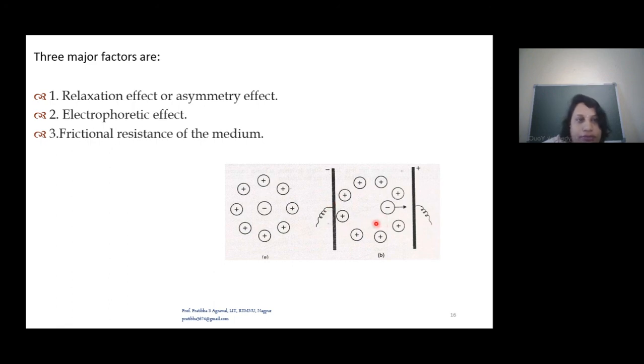This is the asymmetry effect. The negative ion leaves the ionic atmosphere behind to die away, builds a new ionic atmosphere, and the symmetry would be corrected. If this process of building up and dying away of the old atmosphere were instantaneous, there would be no problem. But the formation of the new ionic atmosphere does not take place at the same rate as that at which the old one decays, and the latter lags behind and takes more time, known as the relaxation time. So the central negative ion moving towards the anode has to make its own ionic atmosphere. Both these effects reduce the velocity of the ion and operate in solutions of strong electrolyte.